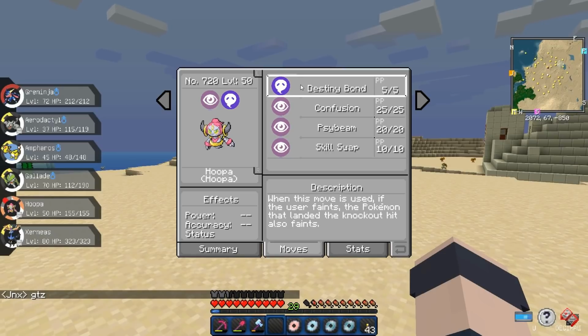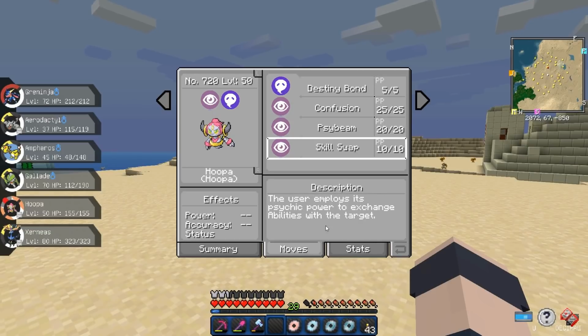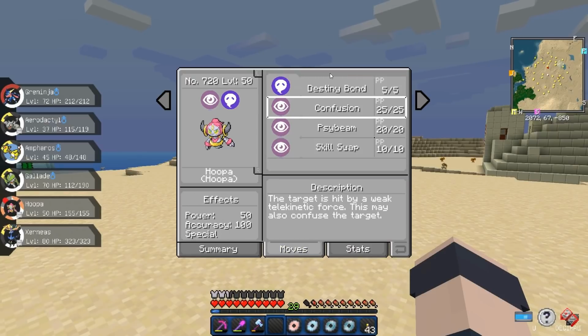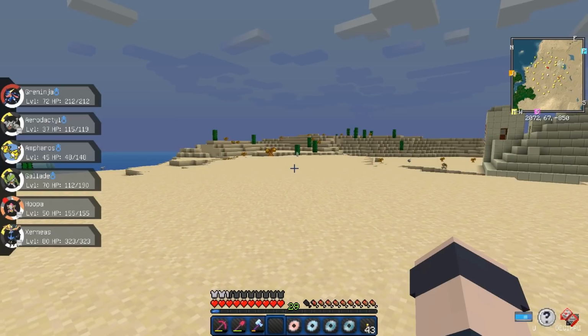That means, like, if I'm fighting a boss Pokemon and I use this and they kill Hoopa here, they both die. And then I'll get whatever the boss drops. That's actually really good. Oh man, it's like a way to cheese boss fights. Cool. The Pokemon steals the held item of a Pokemon it hits with a move. Oh, that's what the magician was.